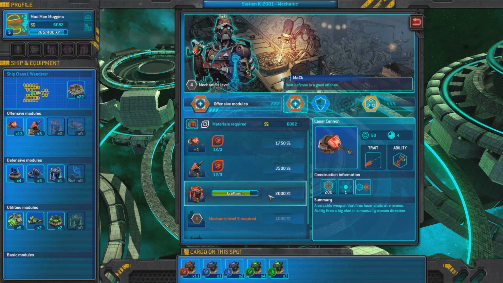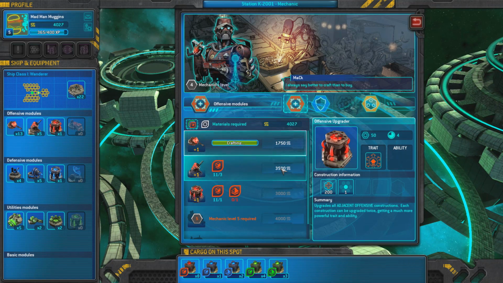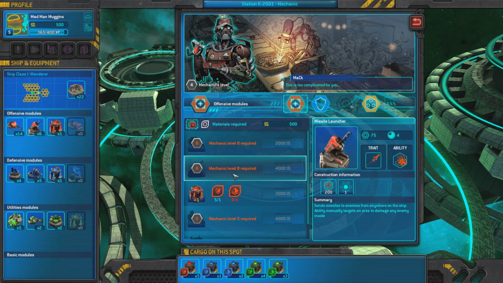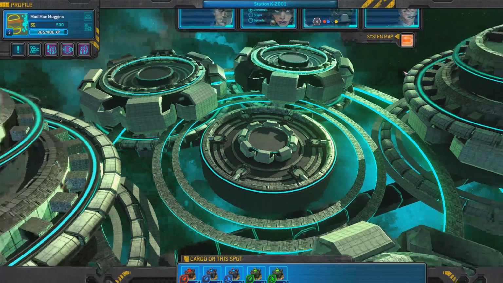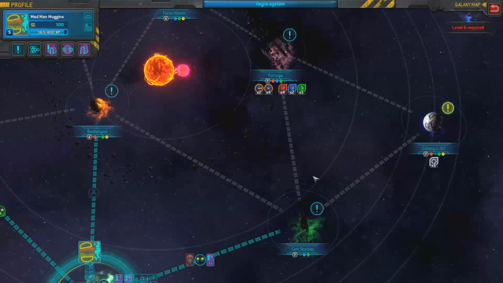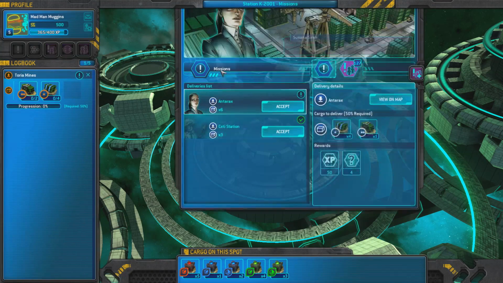Obviously, I'll probably go with one of those because we've got the materials here and I don't feel like holding on to them. We'll just alternate between these two, I guess. Oh, mechanic level 8 required. We can't spend the rest. Alright. Did we hit level 6? We did not hit level 6, so we need to do something out here that's going to get us some XP. Let me see what missions we have available here.